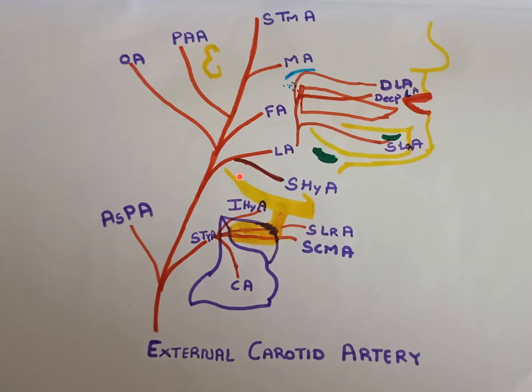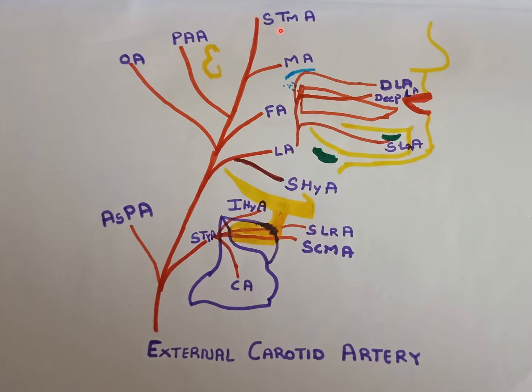Leave it there, come forward. They are lingual artery, facial artery and maxillary artery. So see the lingual artery here. It is in the region of the mandible, and this is the maxillary region, maxillary artery. So in the mandibular region we can see lingual artery, and in the maxillary region we can see maxillary artery. In between maxillary artery and the lingual artery we have the facial artery. So superior thyroid, lingual, facial and maxillary artery.